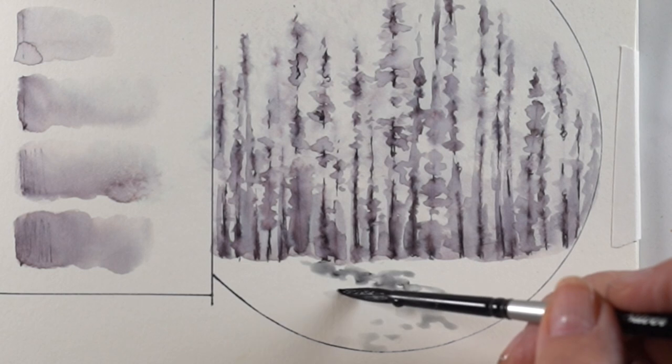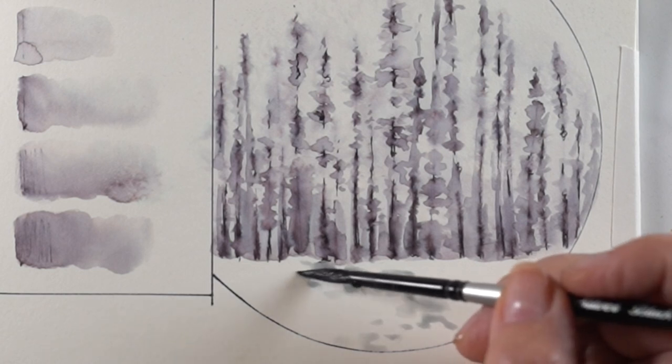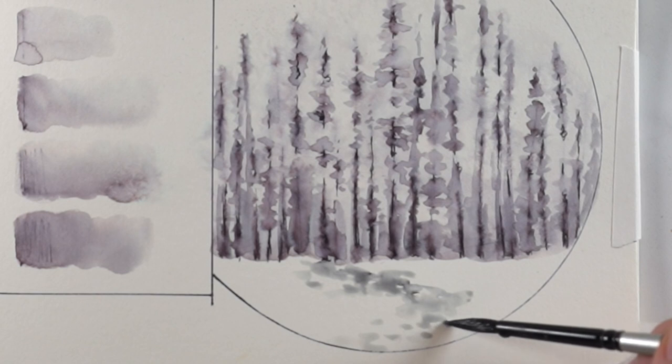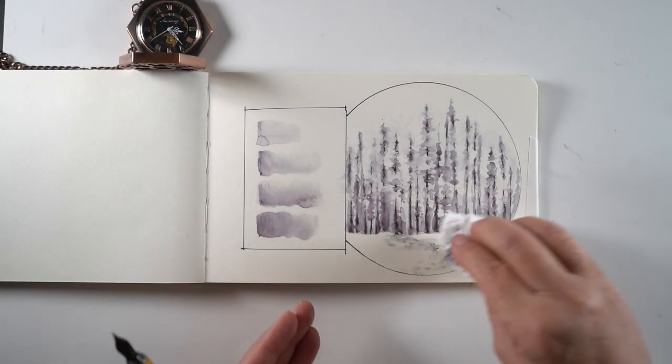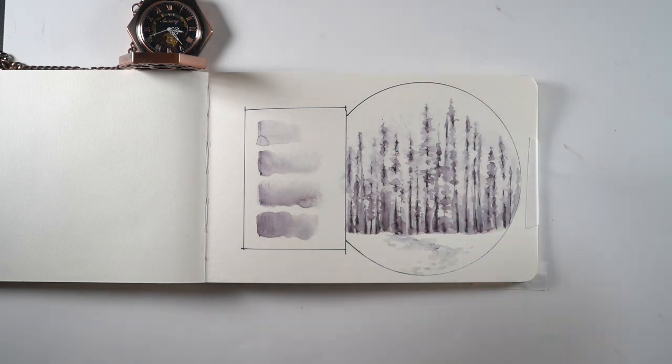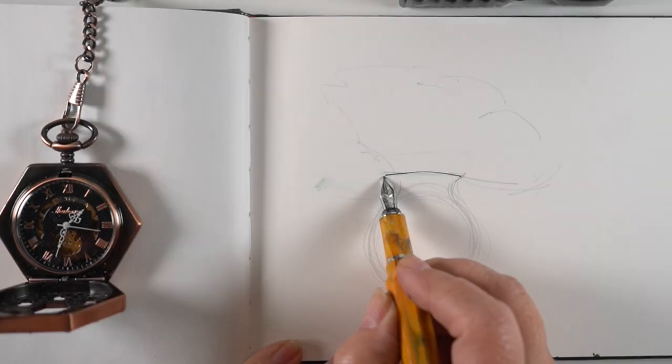Don't make it look like a solid line. Let it be all kind of broken because, you know, when we walk around in the snow, we kick things and animals do too. And pretend there was like three of you walking along and then dab off the extra if it's too dark. And you've got a beautiful little postcard you could send. Just put it in your sketchbook. You can make a card with it. You could do whatever with it.